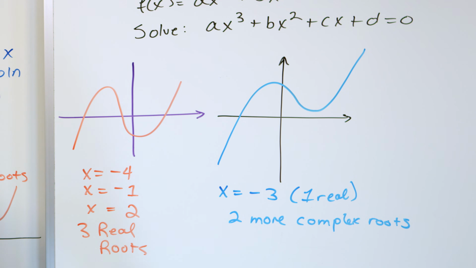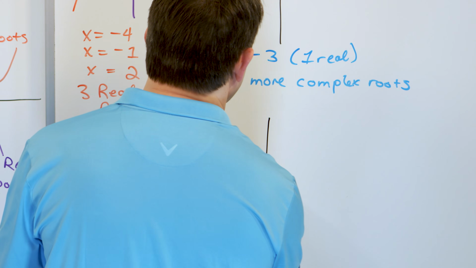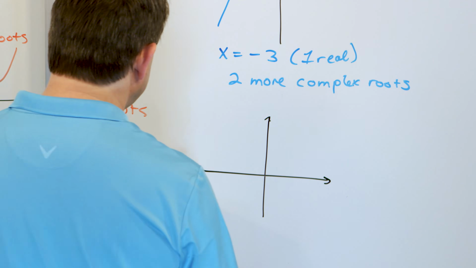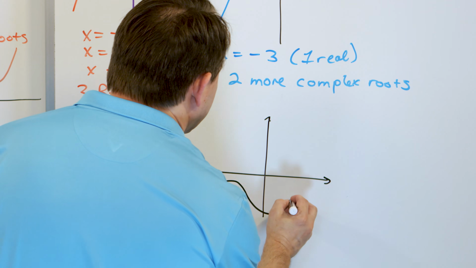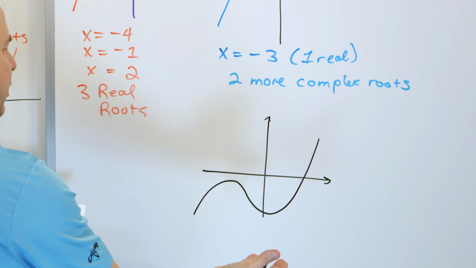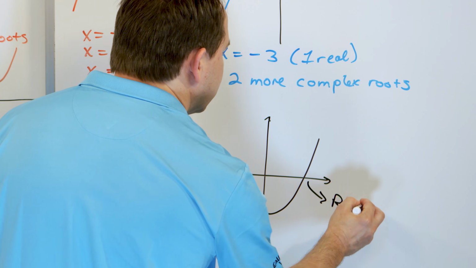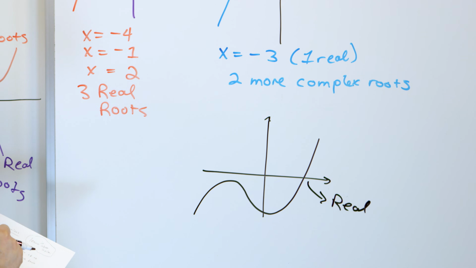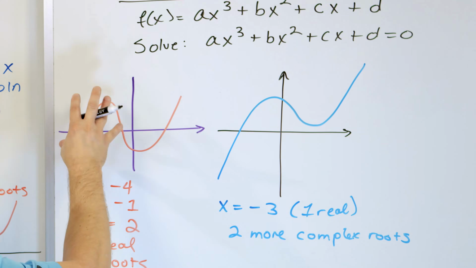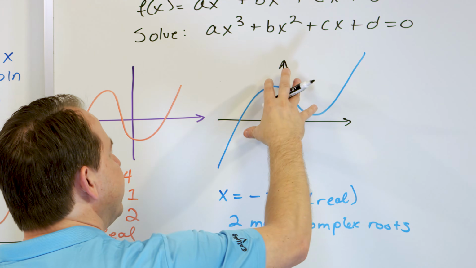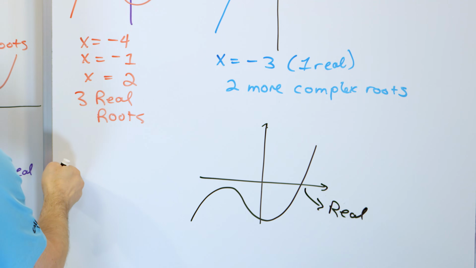And then one more quick case, since we're just trying to be explicit about everything, we might have something that looks like this. We might have the function go back, bend back below, and then go up like this. It's a similar kind of situation. You have 1 real root here, right? And you have 2 more roots that are complex, which we haven't learned how to solve yet, but they have to add up to equal 3. So 3 roots total, only one of which is real.